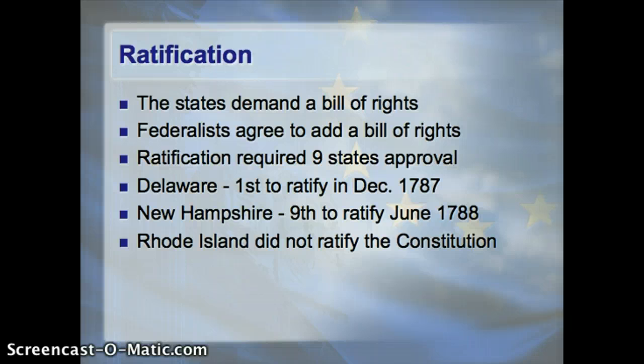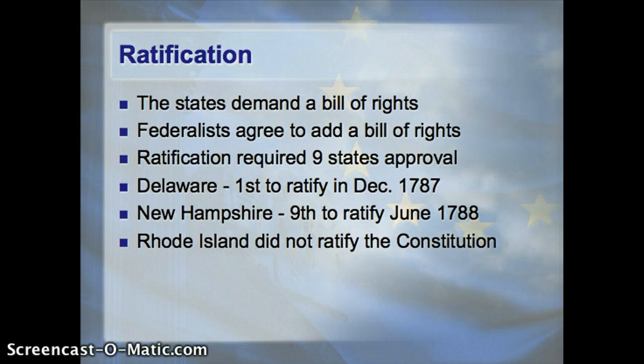After the Constitution was approved by the Constitutional Convention, it had to be ratified, or approved, by the states. There were two groups of people within the new nation at this point debating over the Constitution. The Federalists were in favor of a strong central government and in favor of the Constitution. The Anti-Federalists opposed a central government that was too strong. They wanted to ensure that the states and that citizens maintained some of their rights.